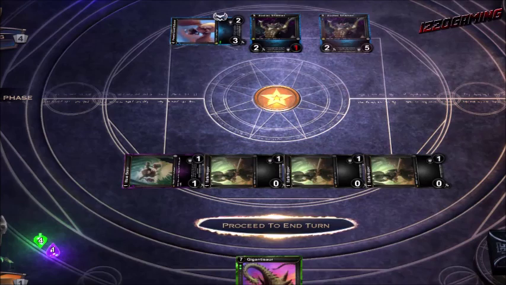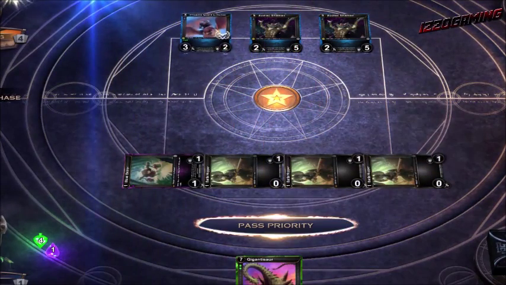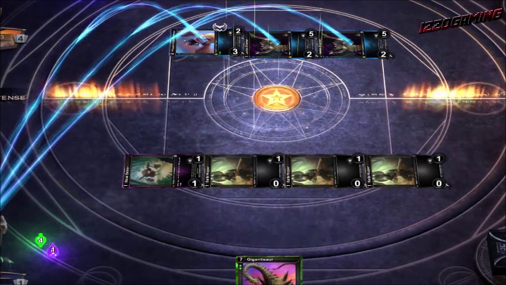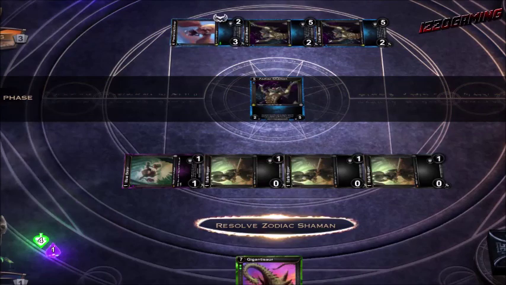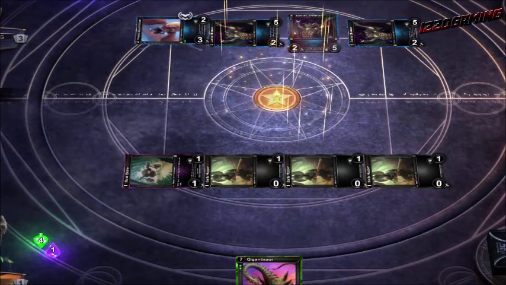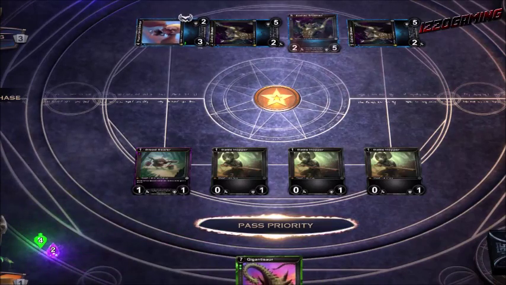Okay, so you can actually drag the card around just to minimalize the damage there is. Yeah, pass, skip. Oh shit. Yeah, sure. Do it. Now what do I get? A blood shard. Fuck. Okay.